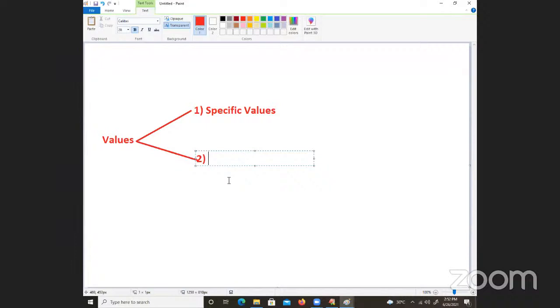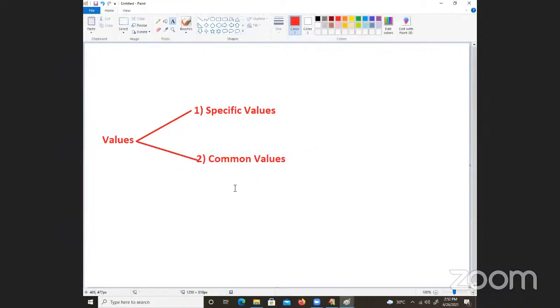Okay, let us come to that. Now I'm talking about common values and specific values. Look at this very carefully.